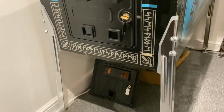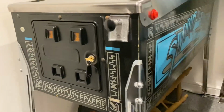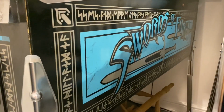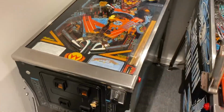It's got four brand new legs on. I have got the original legs, but they're a bit corroded. So yeah, four brand new legs, and then you've got the side. Let's pull Demolition Man out so you can see as best as possible. It's in really, really nice condition.